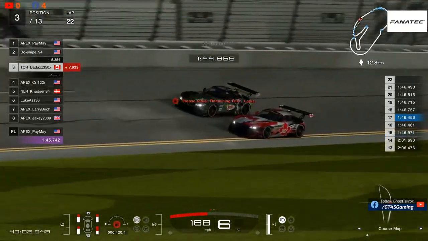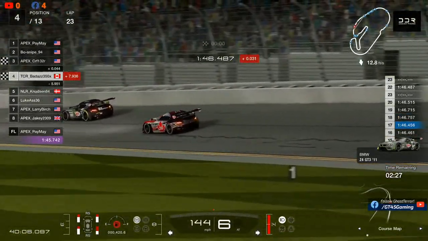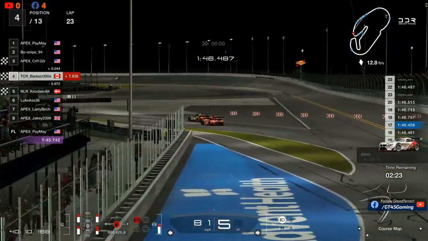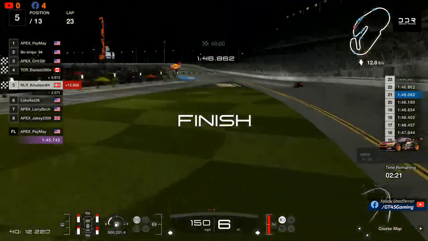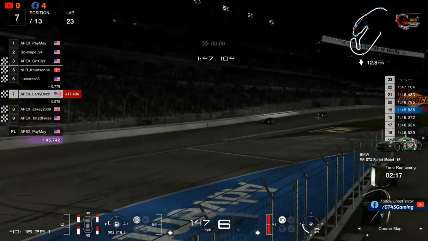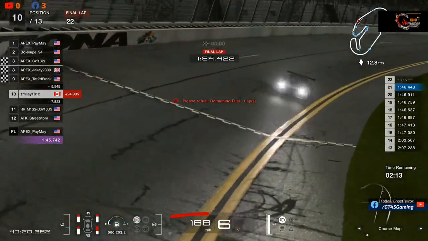And here we go. Battle for third place here. We knew it was coming. CRF's going to go on the outside of Badass here, and he's just going to get the job done. A third place finish there for CRF, and Badass is just going to lose out. Drag race to the line. Knutson going to come across in fifth place. Lucas there in sixth. We got Larry in seventh. We got Jakey in eighth. We've got Freak in ninth.